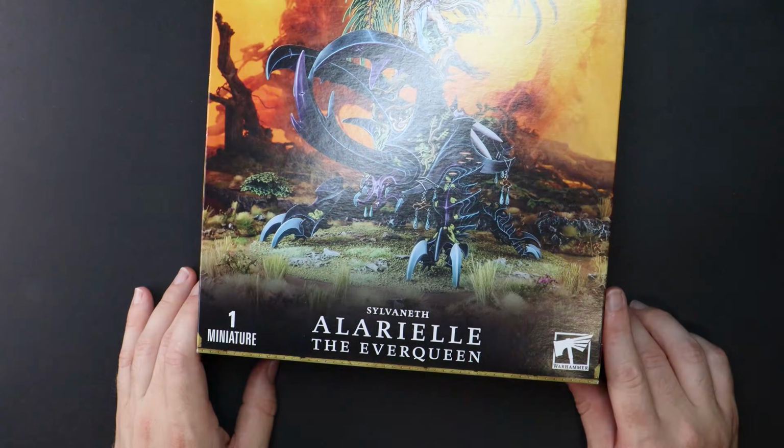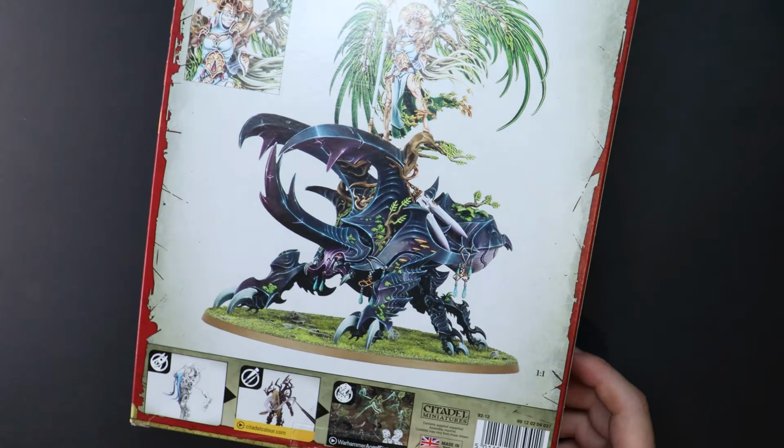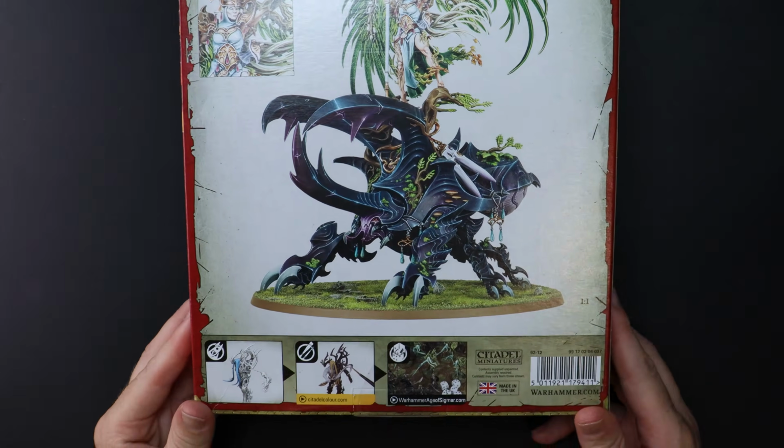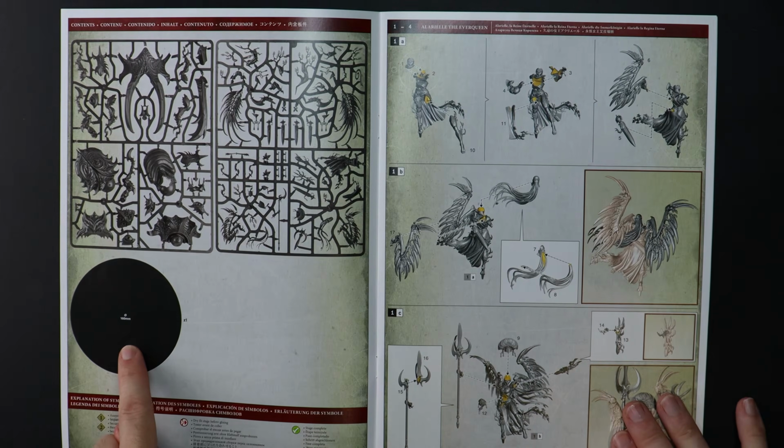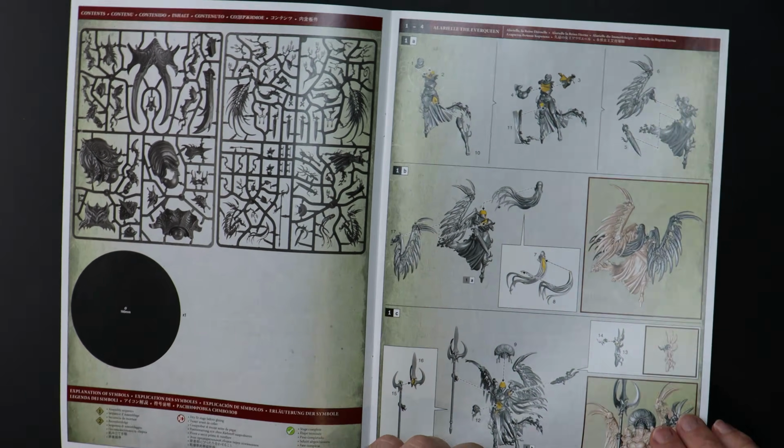I'll tell you a little about why I'm painting this particular model and who it is for as we go, but take a look at the size of the box and just how many fragile and tricky to paint pieces are going on here.